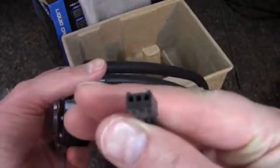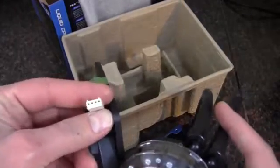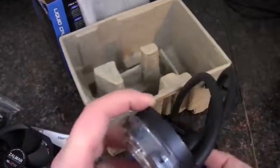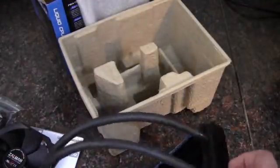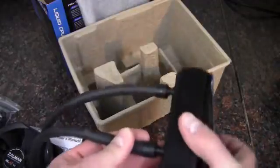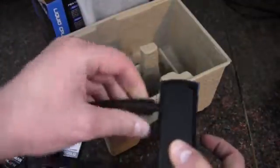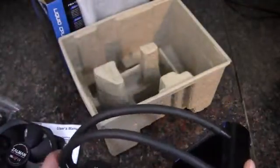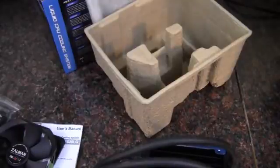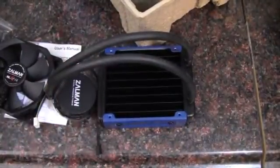I've got the 3-pin fan header — this controls the pump only. The fan will have to plug into a PWM on the motherboard. This is not like the Corsair; it does not have any fan power. Back to the hose — this section is completely solid, doesn't move or spin. That wraps up the contents of the packaging. Now let's do an install, and I'll walk you through that.